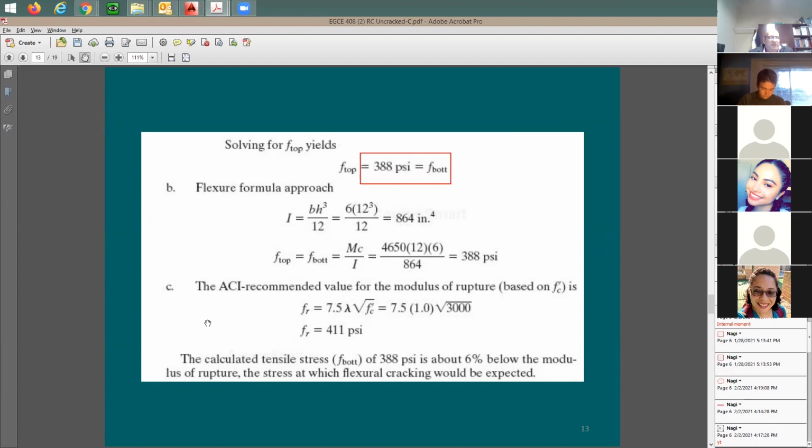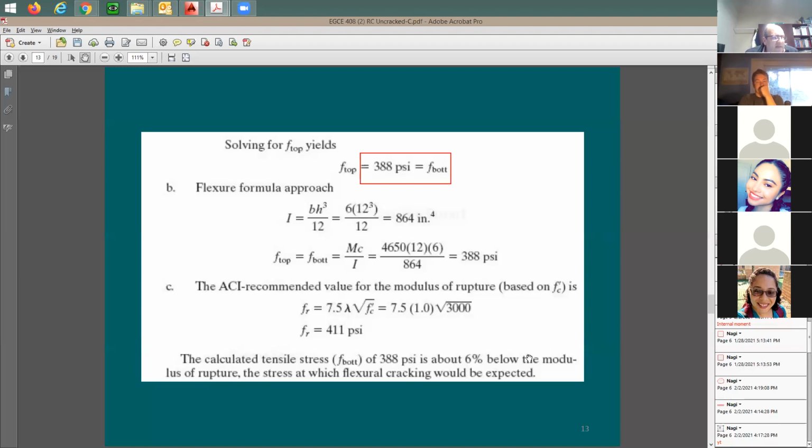And this is actually what you're going to be doing in item c. So I'm going to skip b and just jump to item c, since I reached the same conclusion through item b. Let me check the stress based on this ACI recommended equation. Of course it has the lambda, and it says normal weight, so my lambda is going to be equal to 1.0: 7.5 times the square root of f prime c. This beam is going to start to crack at a tensile stress of 411. The current stress in the beam, due to this applied load and the self weight of the beam, is equal to 388 psi. Therefore, the concrete beam did not crack yet.